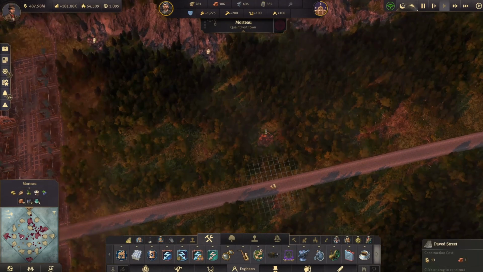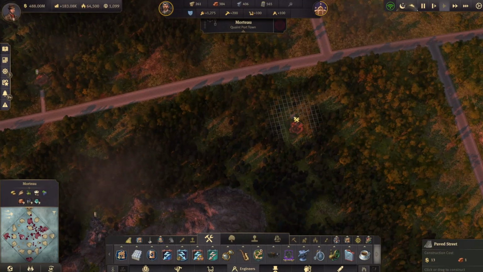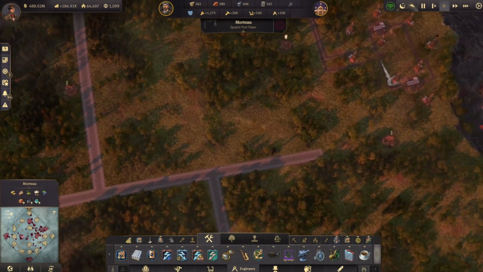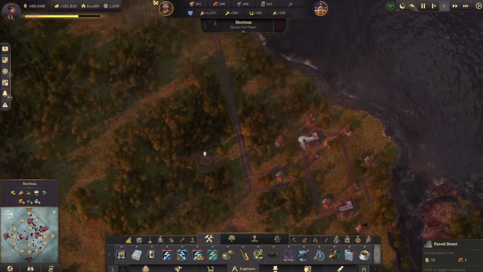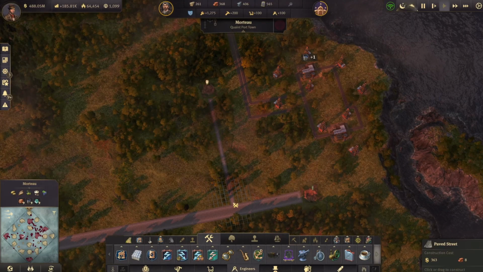Let's get the clay pits all connected up. That's the first one. This is the second one. I'm not completely dead set on where the roads are going to be for them. This one's already on the main road. Can't really do much with that one. I'm just going to link this one up with the main road, I guess. Straight into the clay pit. This one, we will build a road straight up to it.